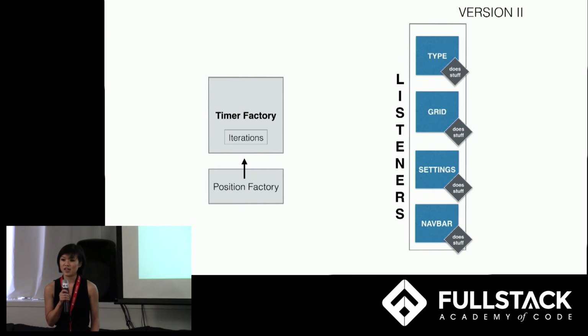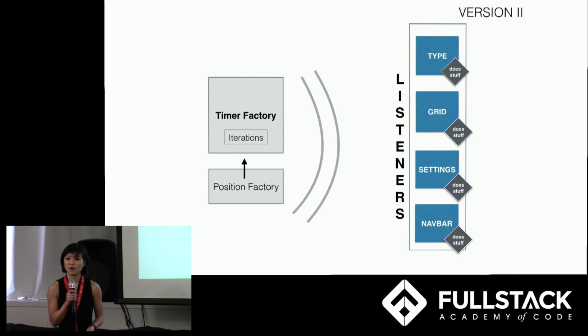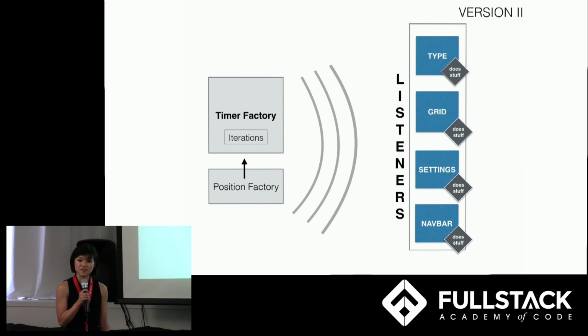In this system, a single timer emits both blink and iteration events, while the rest of our app simply listens for those events and responds with state-specific actions. By refactoring to use event emitters, we were able to reduce over 1,700 lines of code from these factories to just 400, resulting in a far more performant and extendable app.